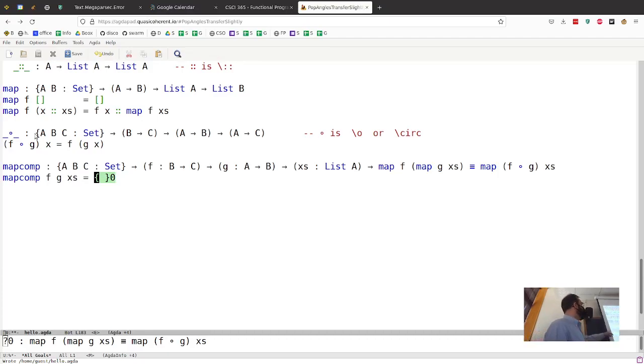I have my F, I have my function G, and I have my list x's. Pattern match on x's. Yeah, pattern match on x's, right? Because the thing we're trying to prove says something about map, and map pattern matches on x's, and so we're going to need to pattern match on x's. So let's do that.